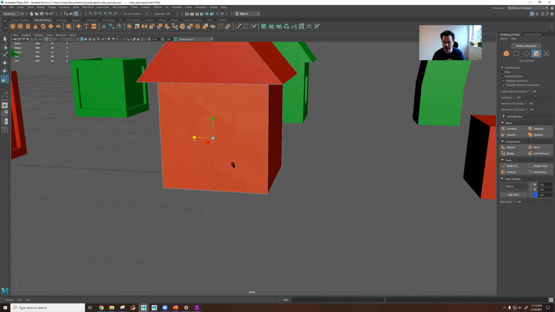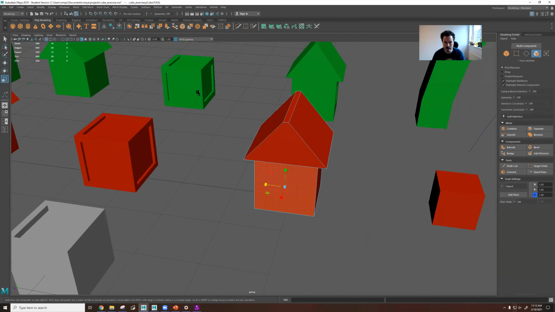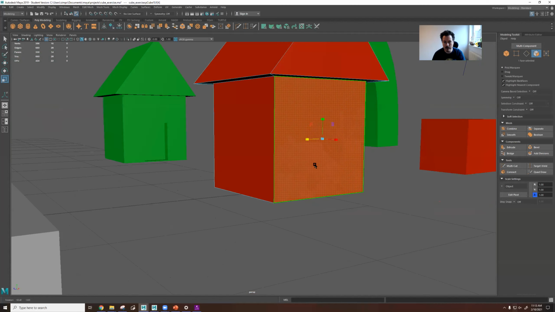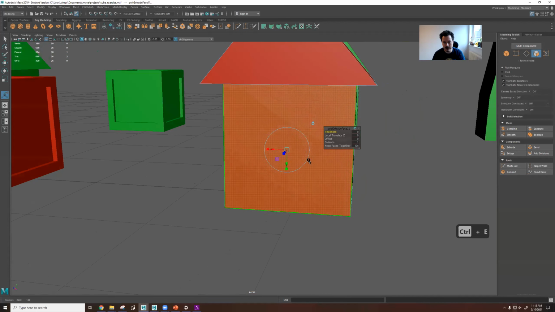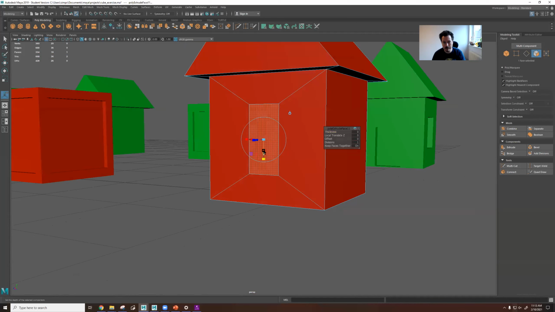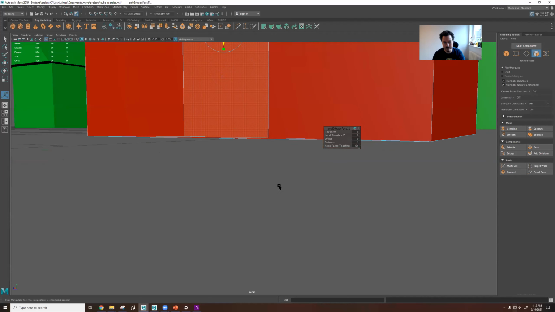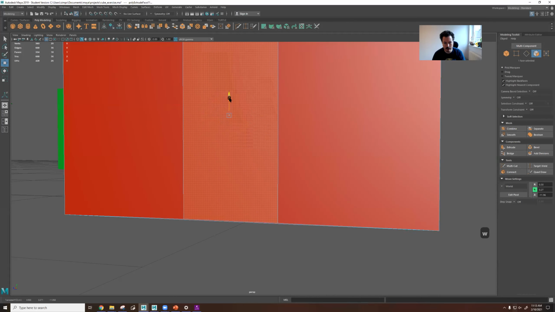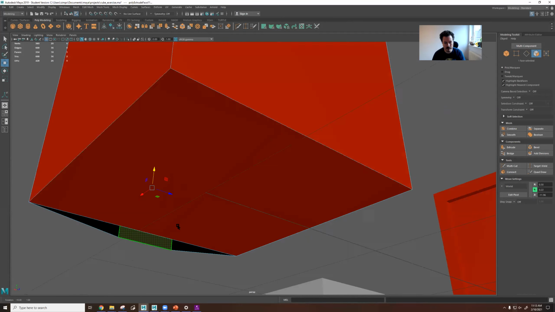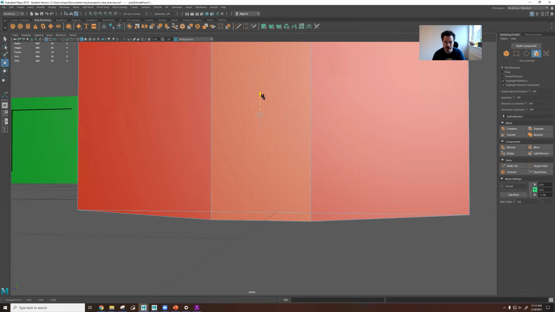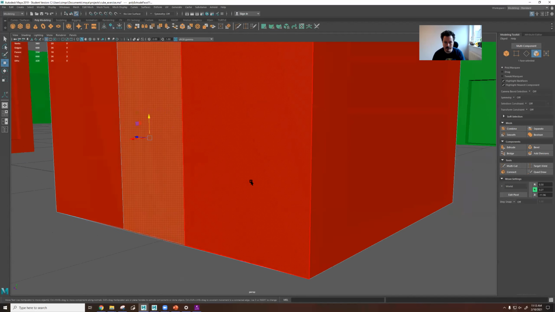Now to make the door and the window, we're going to do something similar to what we did with the crate. Select the front face here. I'm going to extrude, but I'm not going to push it in or out. I'm just going to scale it down to about a door-sized shape. And then I'm going to move it down so that it almost touches the ground here. Notice that if I do move it past the ground, right, it will let me do that, but now I have issues at the back here that I don't want, right? So typically I want to keep it just above the ground there.